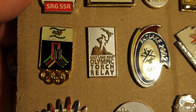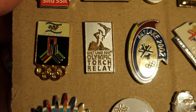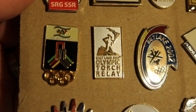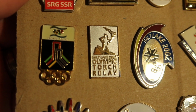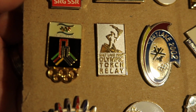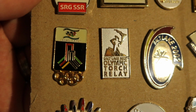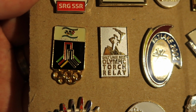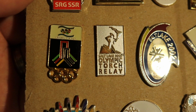This one is special to me because I wanted this one because I actually held, I didn't run in it, I wasn't part of the Olympic Torch Relay, but I did hold the torch, obviously the unlit torch, that a runner had and that they didn't claim. Because you can claim these, you can buy, apparently from what we were told by the lady that let me hold it, you can buy your torches. She said you weren't really giving them for a fee. I think it was like around $250 or something like that. You could buy the torch that you ran with.